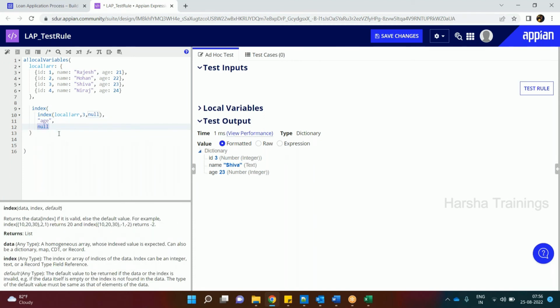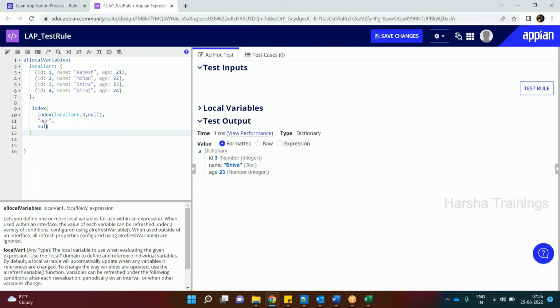Okay. So if I do those things, what will the output be? What are you guessing the output can be? So index of index, again it will show the result of the first one, then it will show only the age, I believe. Yes, so only the age. So we can perform two things within an index function.